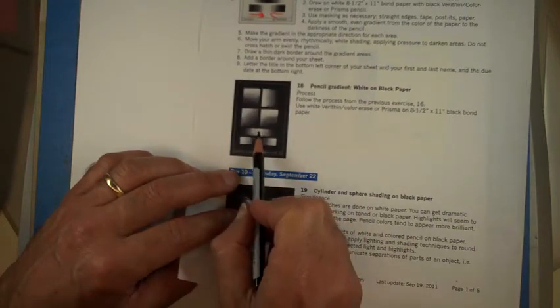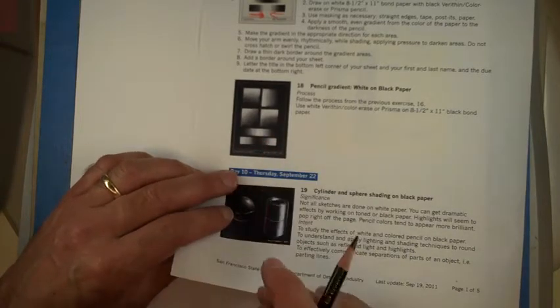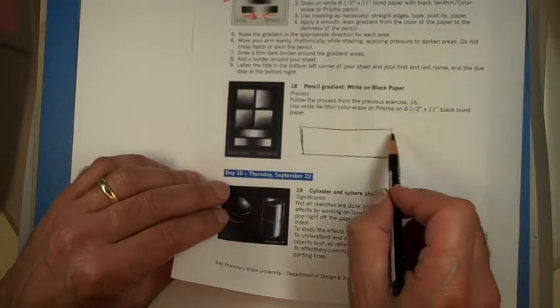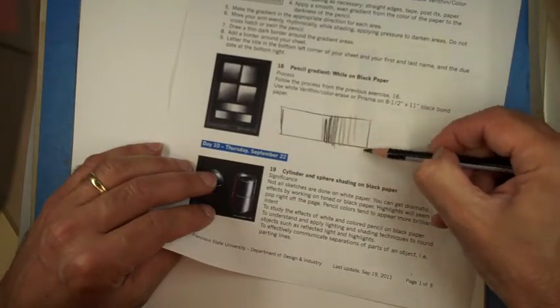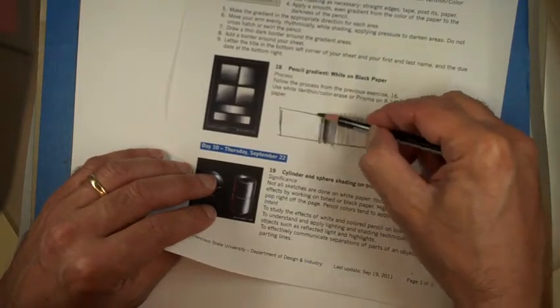So let's just say that's 100%, in this case white, and that's 100% black. So you have to fade. Ideally, if this is black, the edge here should fade to white. You shouldn't have anything there at the very edge. And here you should have 100%.